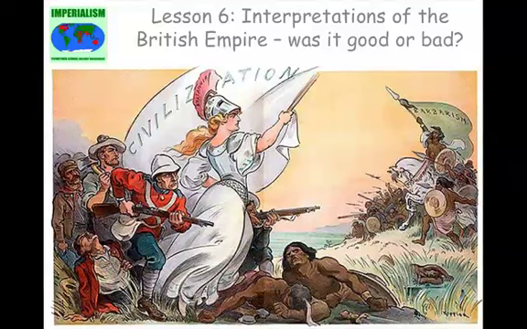Having then looked at the motivations for the British Empire, why and how Britain tried to achieve it, and what the British Empire was and the scale of the British Empire, with a specific focus and the case study of slavery, we can now start to move towards some kind of interpretive conclusion. Was the empire good or bad?